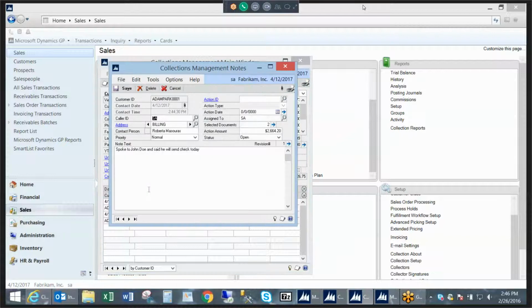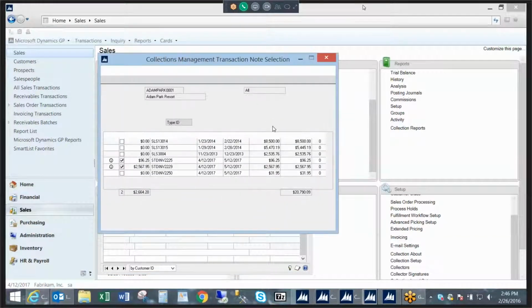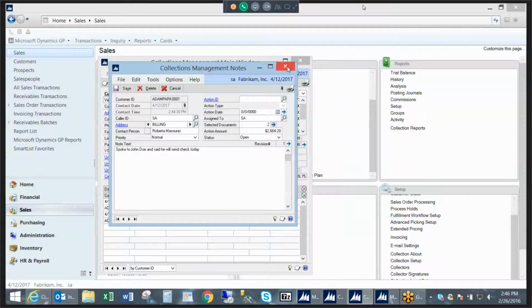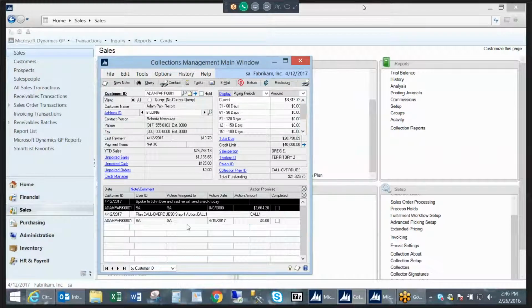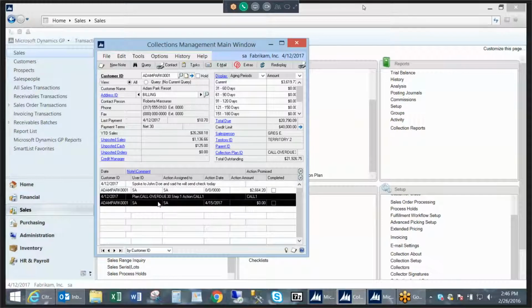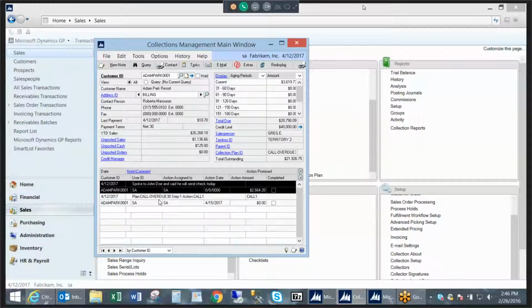Okay, I can see what invoices I spoke to them about. And that's how you enter notes. So that's probably the most commonly used feature of collections management, this collection main and viewing and entering notes. Any questions on that?